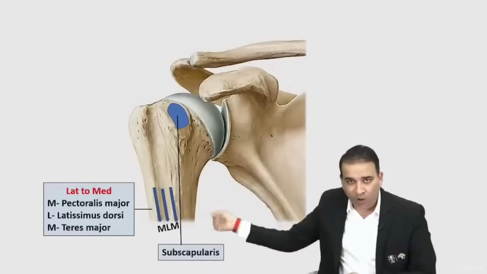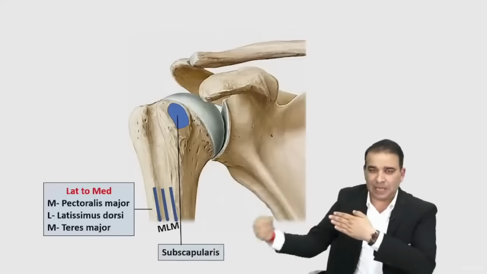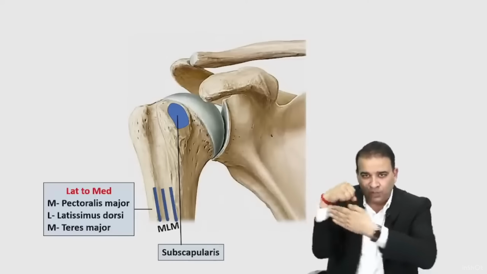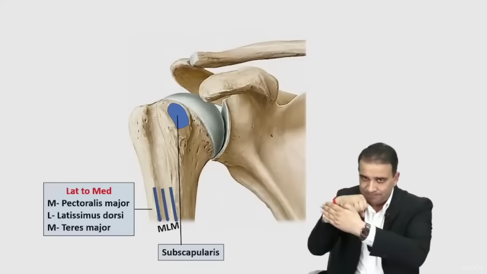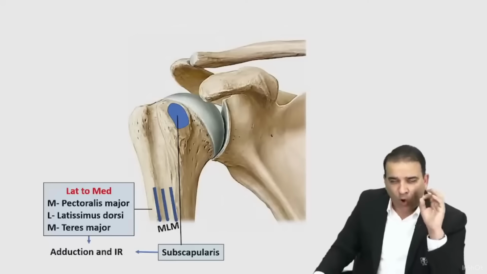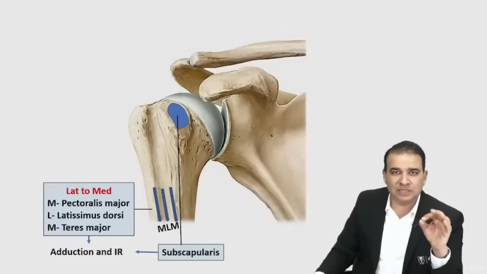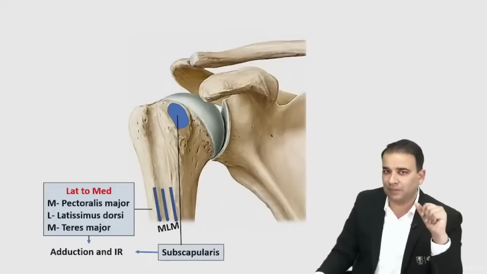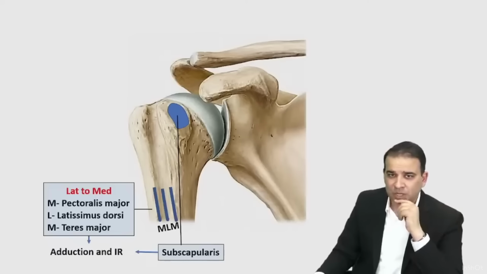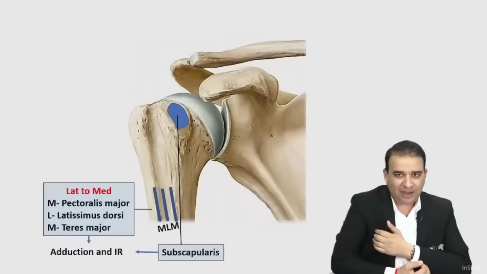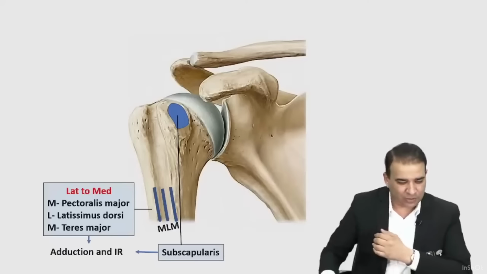And that's why all these four muscles, whether it is subscapularis, latissimus dorsi, or pectoralis major, will all pull the humerus inside. So they will cause adduction and internal rotation. Always try to look at the attachment of the muscles having the same action together. It's always easy to remember the attachment of the muscle also. So the one common action they all have is adduction and internal rotation.